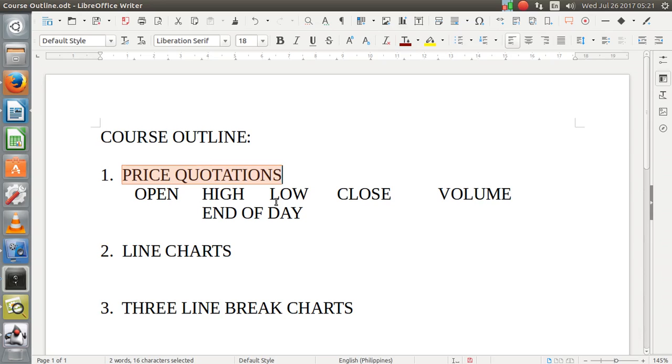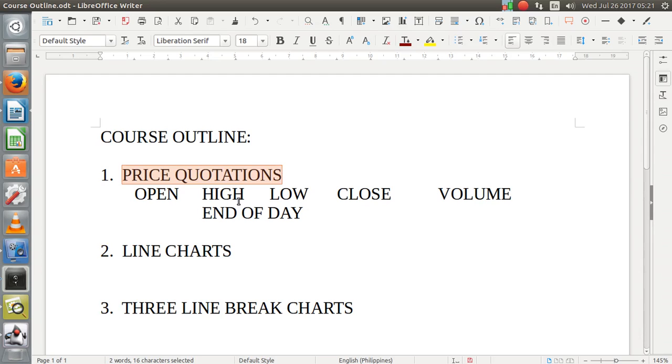Okay? So we really look at the price quotations and the human interest in it. And when we say human interest, we're talking of human emotions and expectations. And the expectations and emotions are really based on greed and fear. These are two very strong and powerful emotions that humans have, which drives market prices. Anyway, we'll be getting into this one with more detail in future videos.